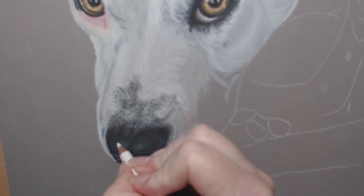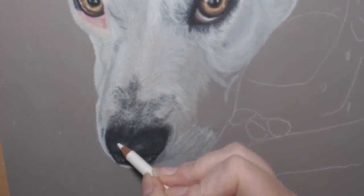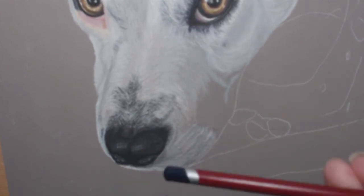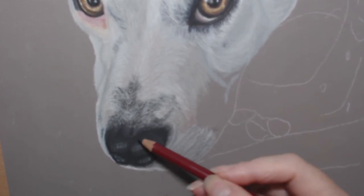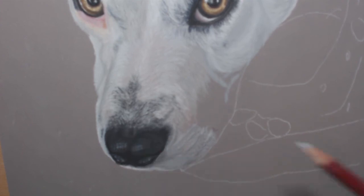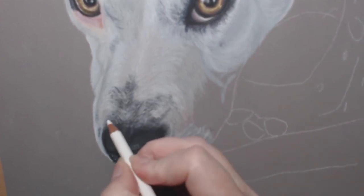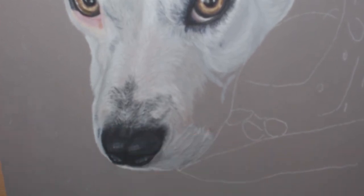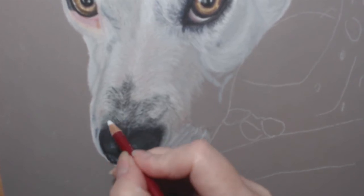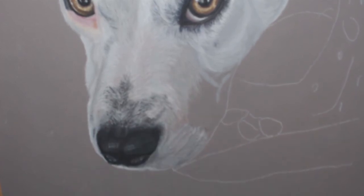I like to start with the eyes just to give my drawing some life, and it may sound funny to some people who don't do drawings, but it actually helps you connect to your subject. It's a big deal to have artists connect with the subjects that they're drawing, because then they start to connect with the personality of the subject and be able to capture it more in their drawing.